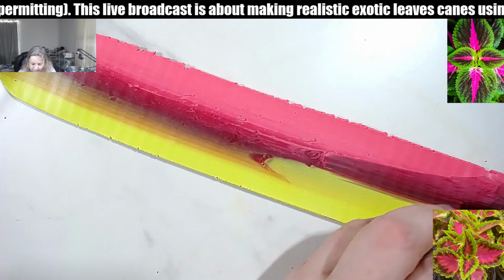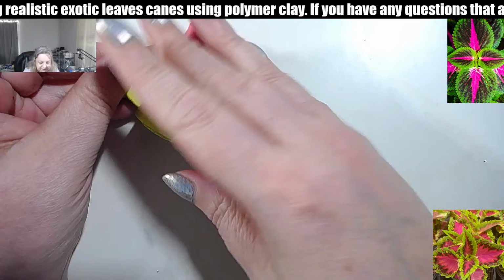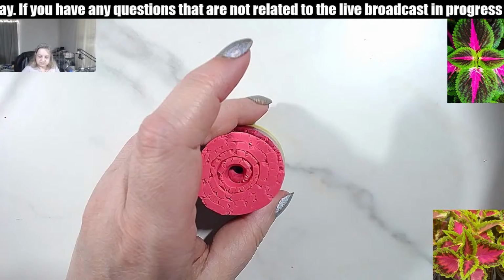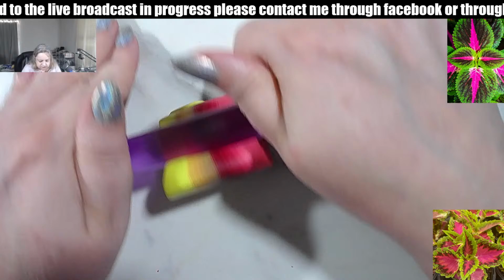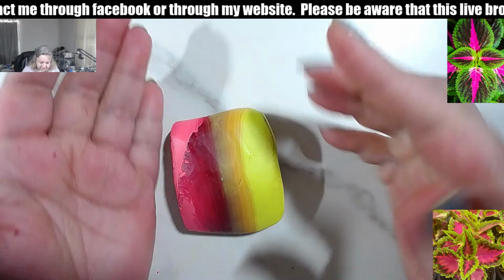I don't have problems working with gloves. The only time I have problems working with gloves is when I do any kind of painting, antiquing, because I like to get my hands dirty, that's one. And the second one is that I have nerve damage in my index finger, so I don't have a lot of feeling in it, especially towards the tip. That's why in all my videos you'll see me painting with this finger, and that's not because I'm flipping the bird to everybody. It's because with this finger I don't feel.